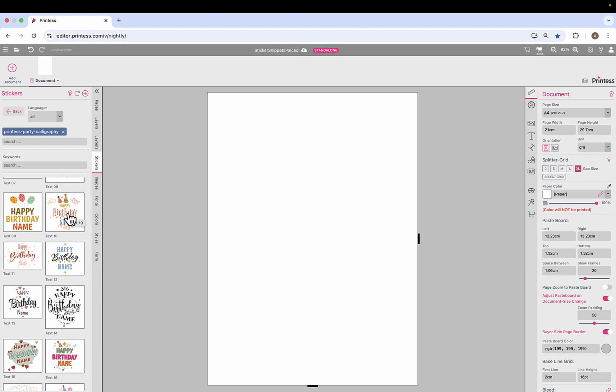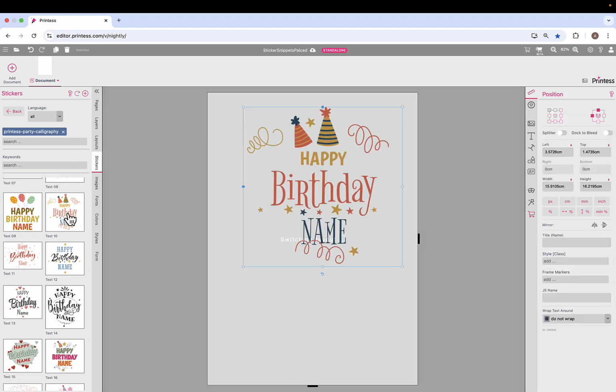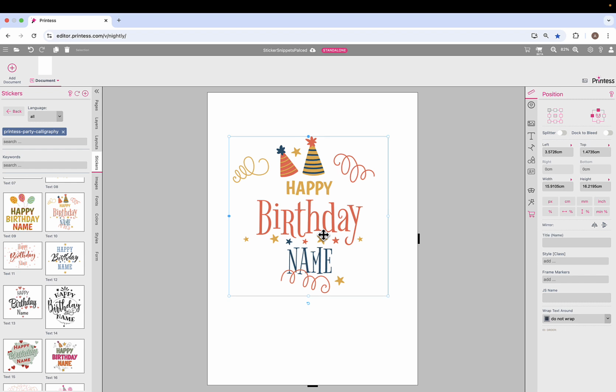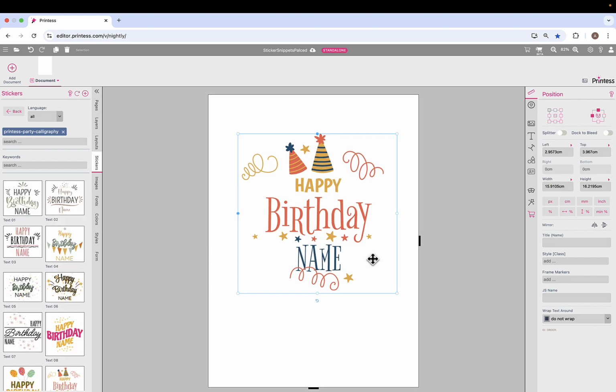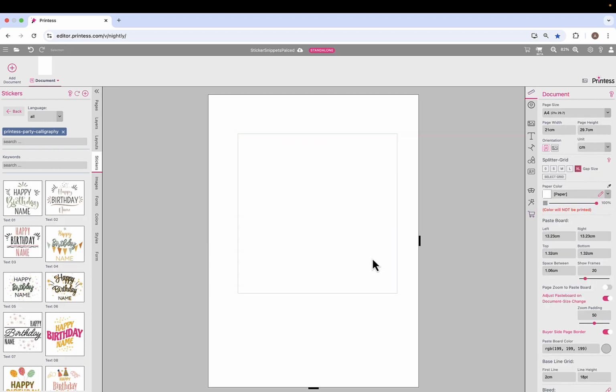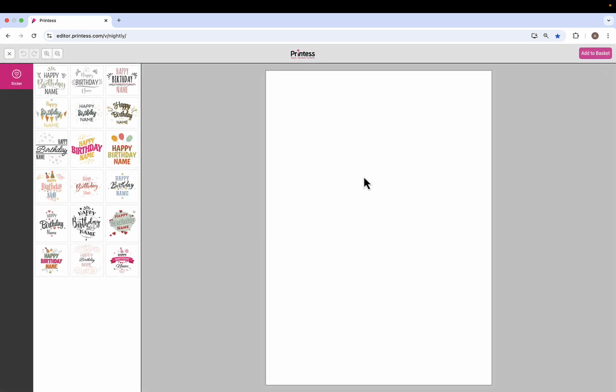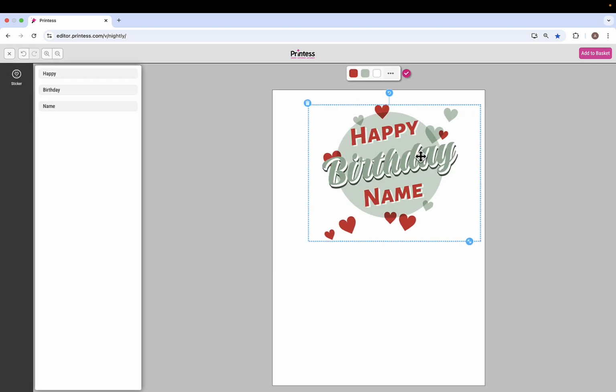And if I click on one of these sticker snippets here, it will be placed on the document page. The same counts for the buyer side. Let's remove that one here. To switch to the buyer side, we do have now all sticker snippets available. We have assigned to the template, and if I click on one of those, it will be placed on the page.